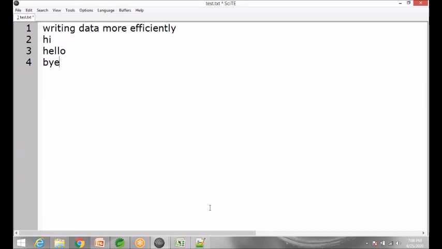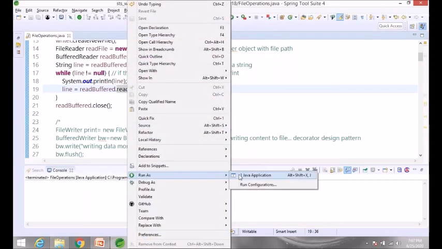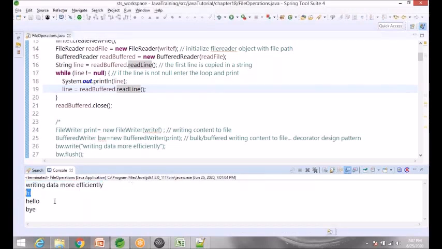So this is our file content. This time we are going to read this file from our hard drive and print it on our Java program output. We are going to print everything here. Writing data more efficiently. Hi, hello, bye.